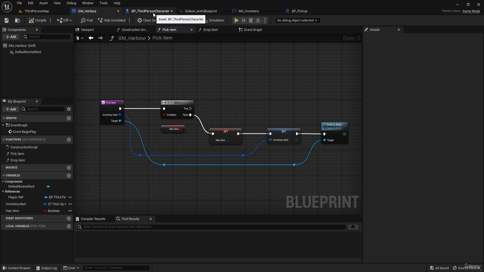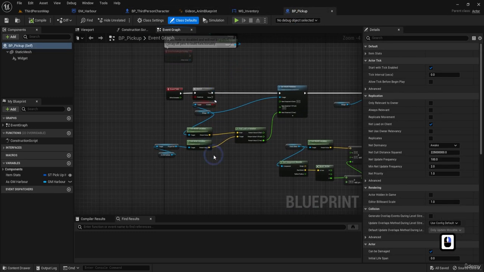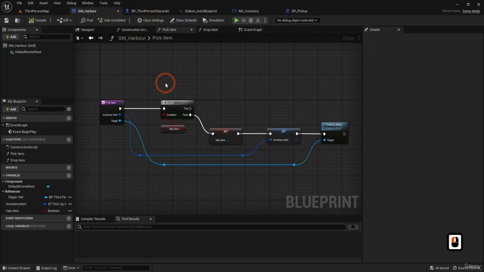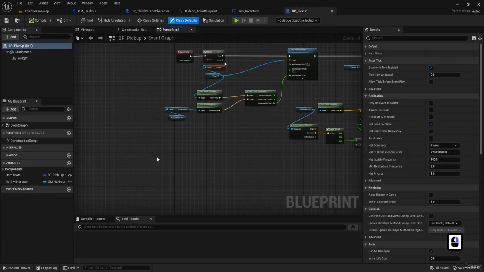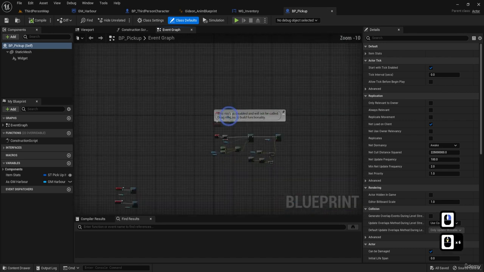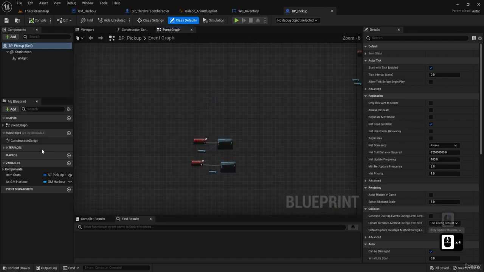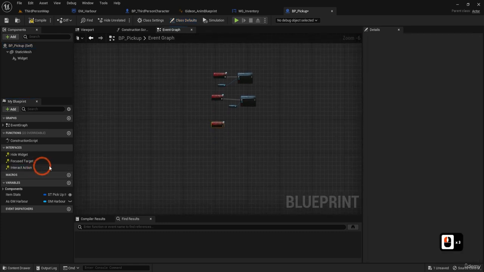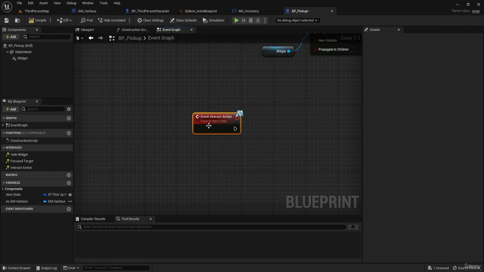So compile and save, and let's go to our pickable item. This could be done in a very different way, but this is the one that I chose right now. So in our pickup actor, we have the interface calls, and we have that interact action. On interact action, I double clicked and it created an event.